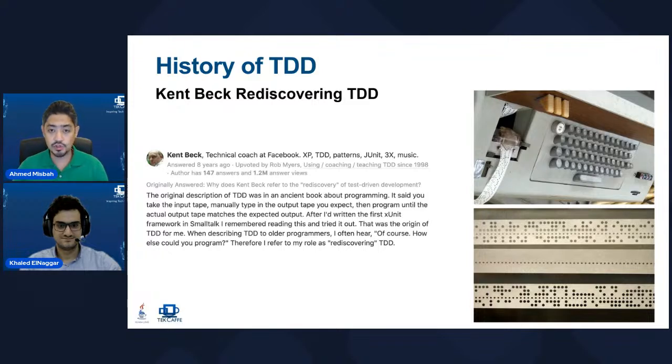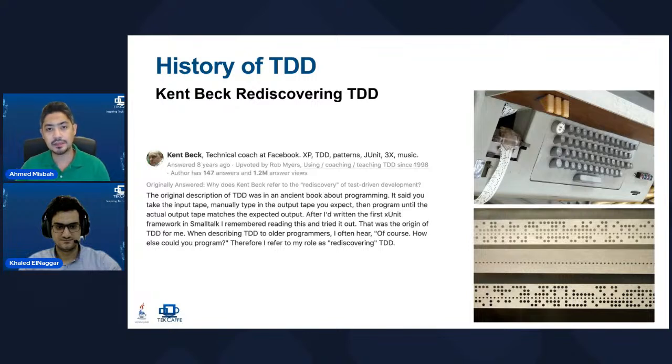that TDD goes back to when programming was done on punch cards and ticker tape. And he's saying that he read in some ancient book about programming that this is how programming started. It started by first writing down the expected results on punch cards and then writing the actual code. And then when you would deliver the code to the operator of the mainframe computer, you would get the output in a few days in a basket, you can compare that output with what you've written previously as the expected result, and you would know if things were going right or wrong.